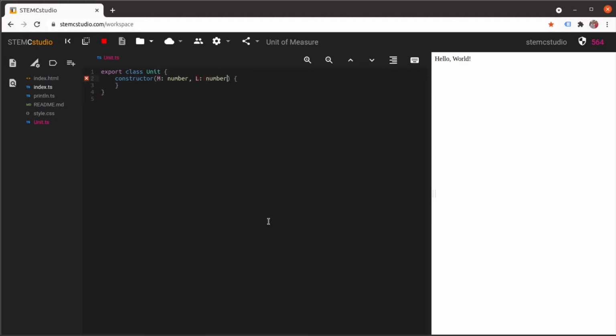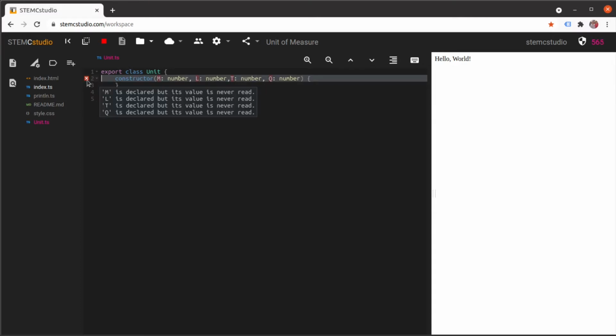L is a number, and we'll have t as a number. And recall that we were going to also add the electric current. Now we can implement either the electric current, or equivalently we can implement the electric charge. And just for variety, I think we'll do that. Now, there's a simple relationship between the charge and the current, so there's no need to worry about doing the conversion. A current is just basically a charge flowing per unit time. So we can convert our coulombs to the corresponding ampere value if we're dealing with a second.